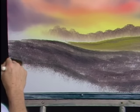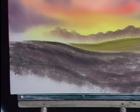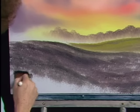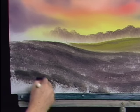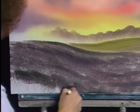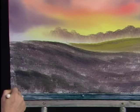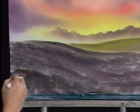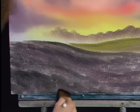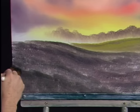There. Okay. Well, I just got carried away here talking and just cover up the whole canvas. Why not? Let's just cover up the whole canvas. It doesn't make any difference. There. Okay, just tap. See, I like to leave some of these light areas, and here's the reason I tap instead of just painting all this. Because some of these little light areas will show through, and it just makes nice looking places.